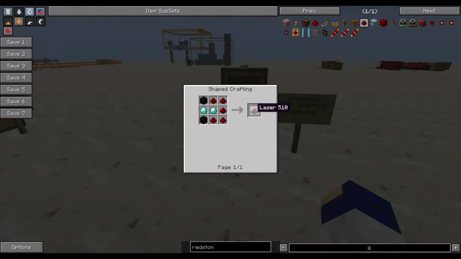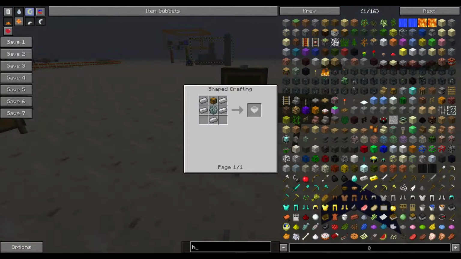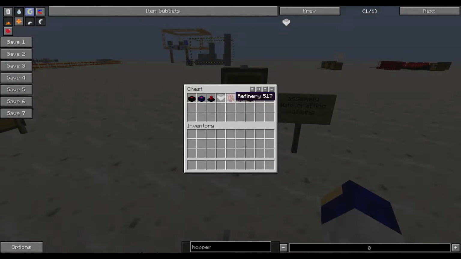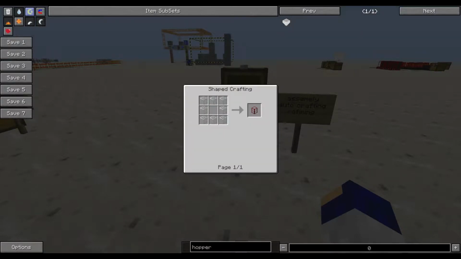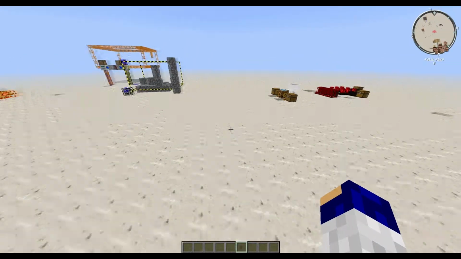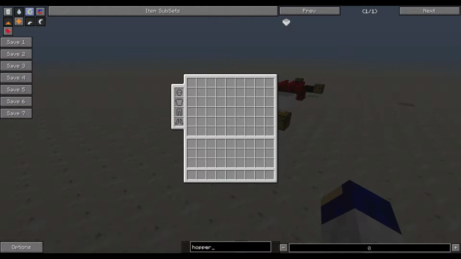Lasers, very cool. Lasers are awesome. Hopper, iron chest, and yes, these are exactly like the default hoppers, which I don't know if they are in this version. No. Refinery, tank, also a crafting table. So let's get some cobblestone.